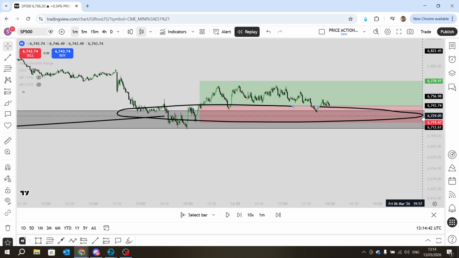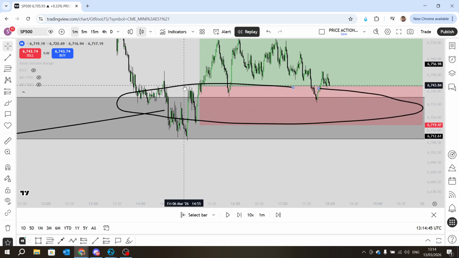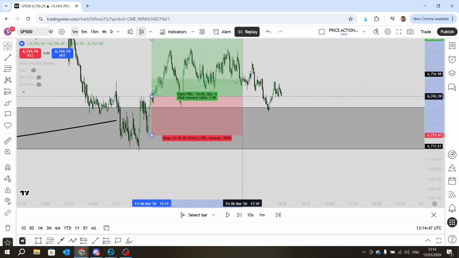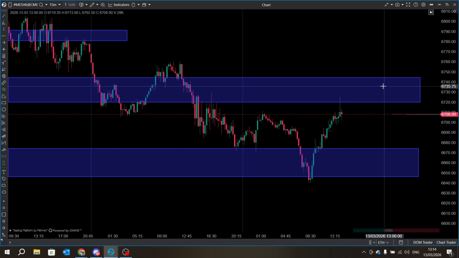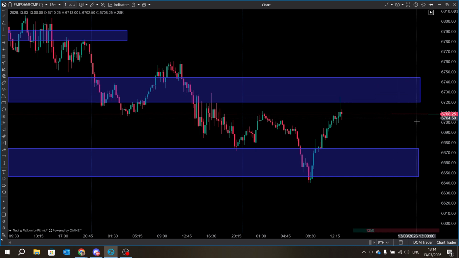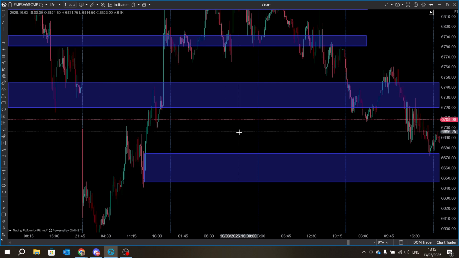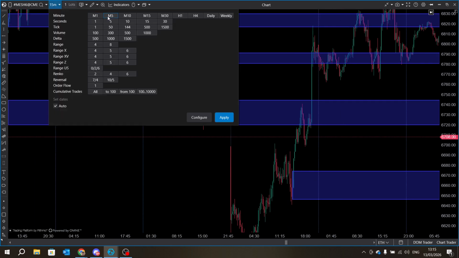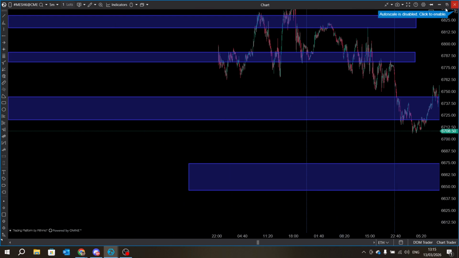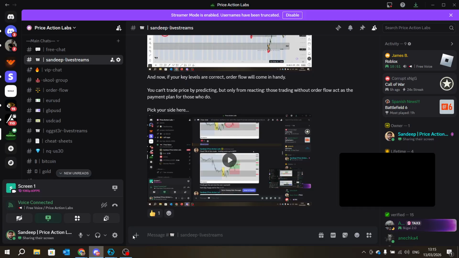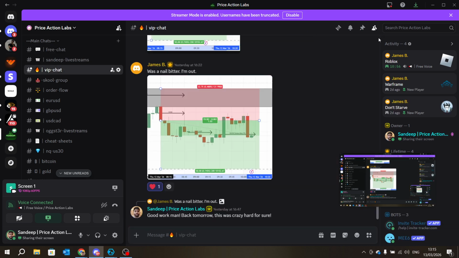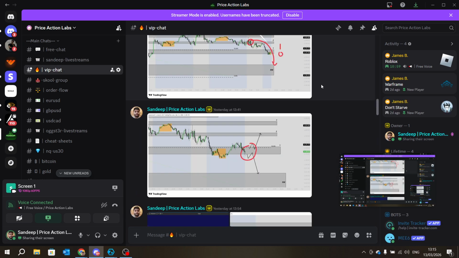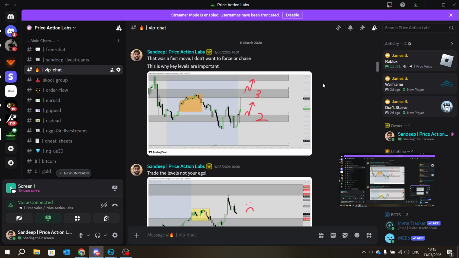If you remember last week, we took this long. The long itself wasn't the funnest to hold. However, that's beside the point. What we want to understand, so if I go to, in fact, I'll try and get my order flow platforms up. So yeah, here's the order flow platform. I just want to see how far ATAS allows me to go back. Okay, it's not letting me go back, which is fine. I'll just go here. So if we go to our VIP, I'm going to show you guys what I was looking for that day.